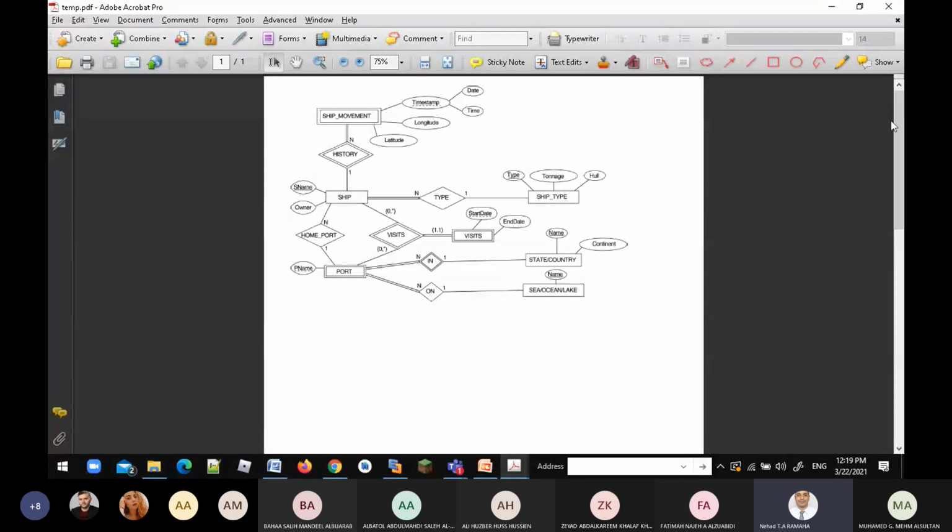Okay, we have this example. Then we will follow the steps. First step, we will take any normal entity. For example, we have here sea, ocean, lake.